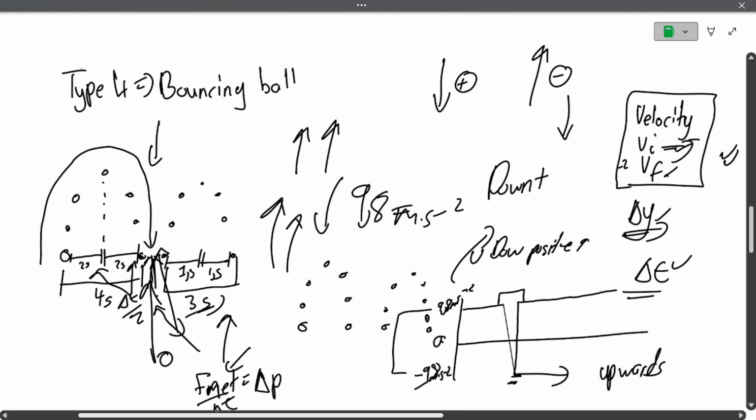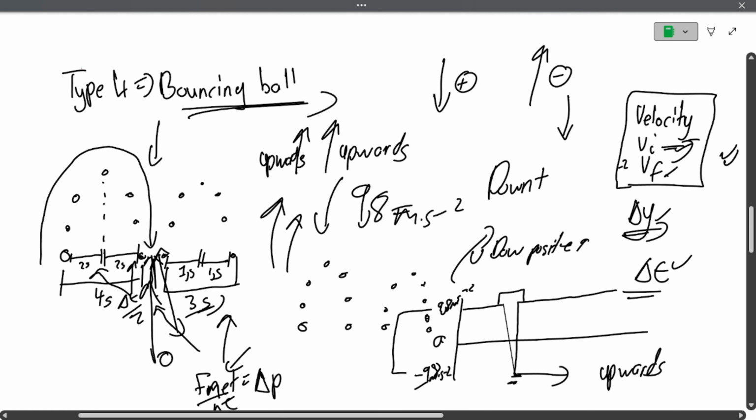as Newton's second law says: if a net force acts on an object, the object will accelerate in the direction of the force. Because the change in momentum will be directed upwards, the acceleration will also be upwards. So that's what we have to know about acceleration, but it's only in the time in which the ball is in contact with the floor. At all other instances, the acceleration will always be constant, directed downwards throughout the whole motion. So now we are done with the theory of the bouncing ball.